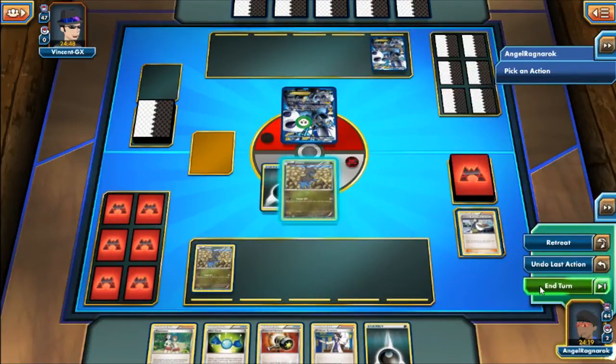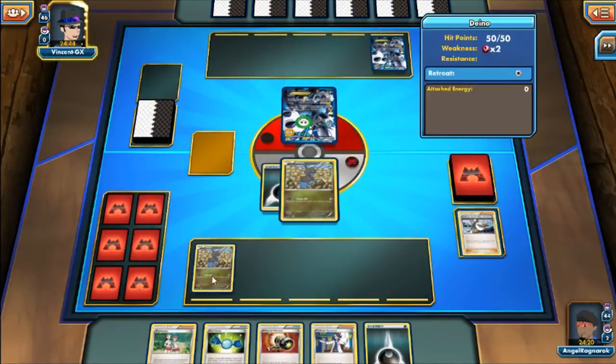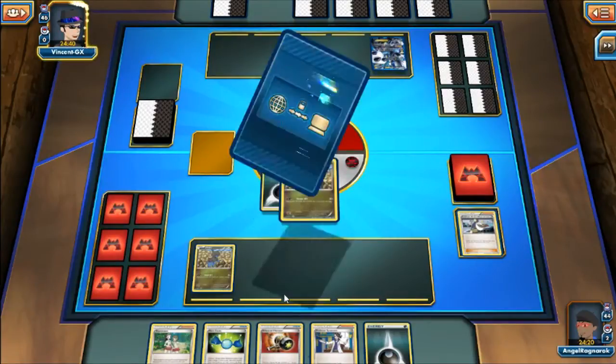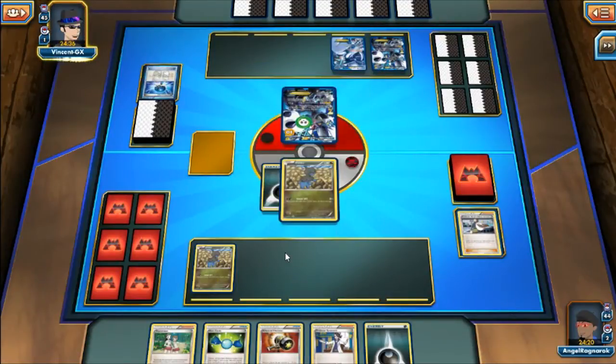I need to actually retreat him just in case. Or if just in case he gets killed, it's also in the discard pile for these guys, so that's not too bad. If he does get killed, I got teammates, so that maybe Team Plasma Ball is a Plasma deck, which isn't that great. Lugia. It's not great in terms of, like, for me.